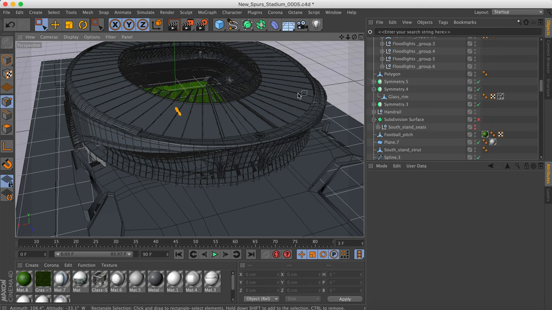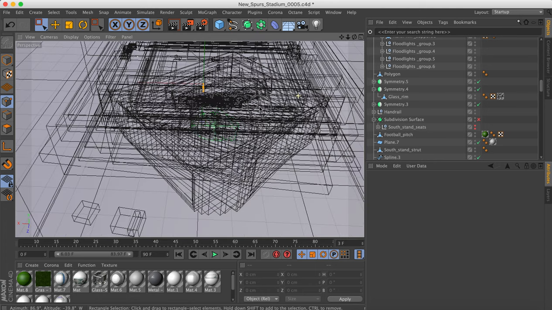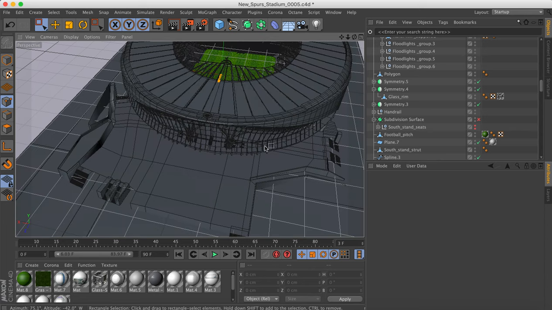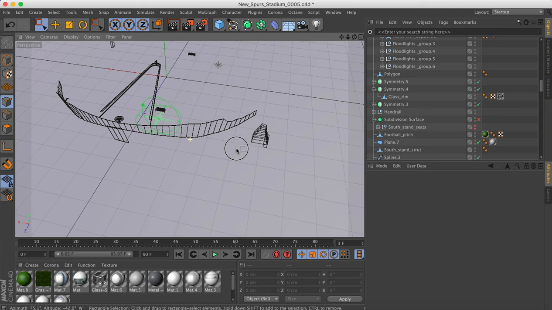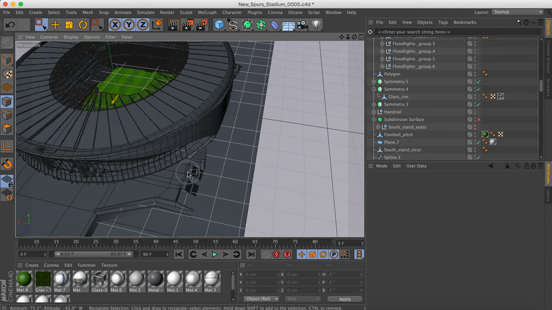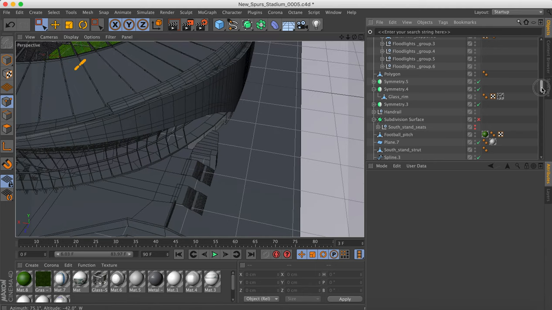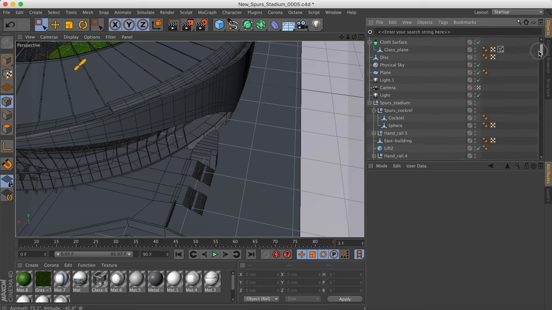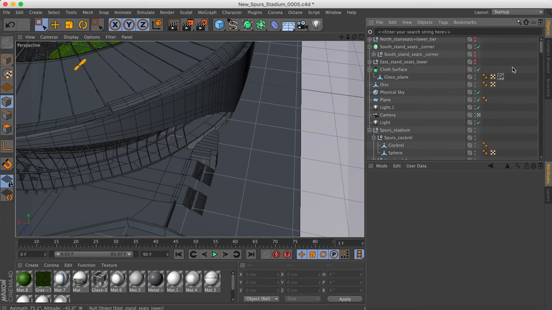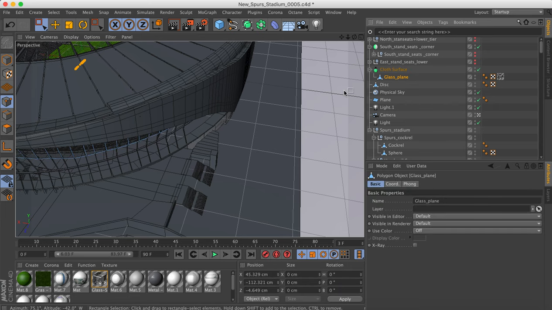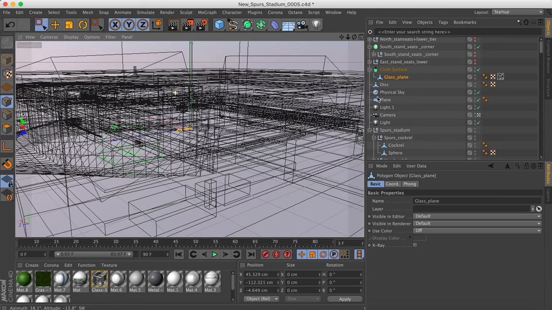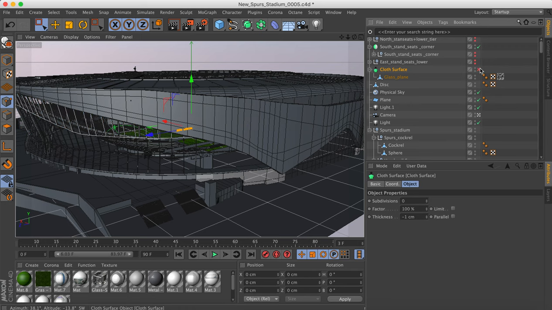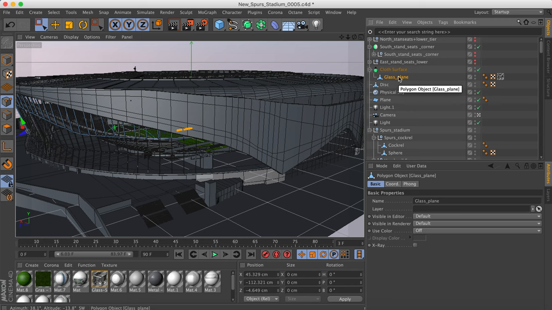And I started to model the glass at the back. It's not quite complete, but it is more or less complete there. A quick thing to make the glass correct is that glass always has to have a thickness to make the index correct. So what I did is just put a cloth modifier on that glass. So that's the top half of the glass done, but the bottom half is not done at this point.